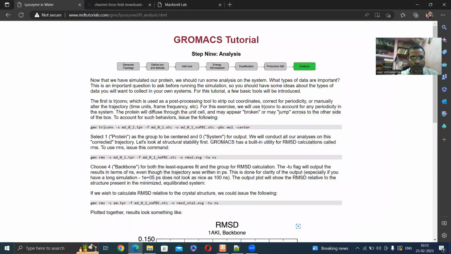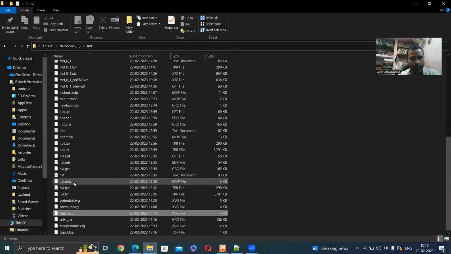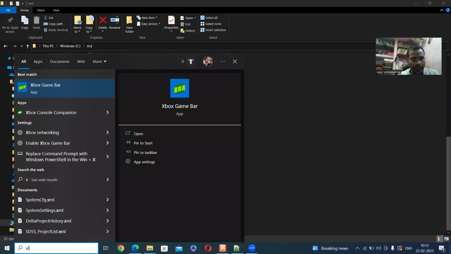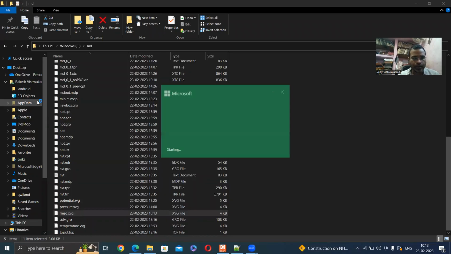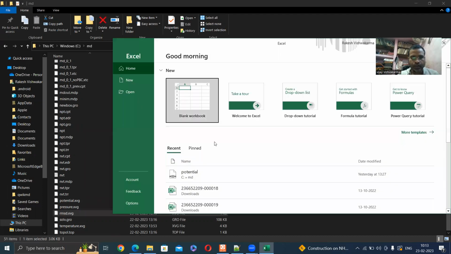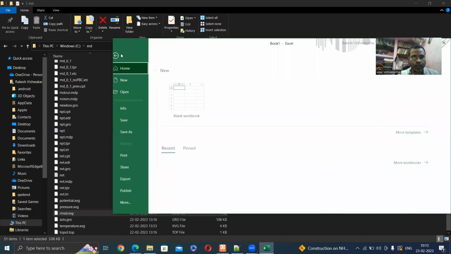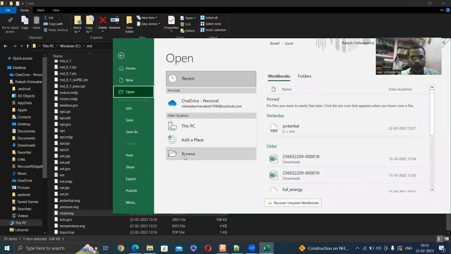Just go inside the folder and first of all locate the RMSD. This is the rmsd.xvg. Now you can analyze by plotting in Excel. Just take a look how this is looking. So open the file by browsing it.